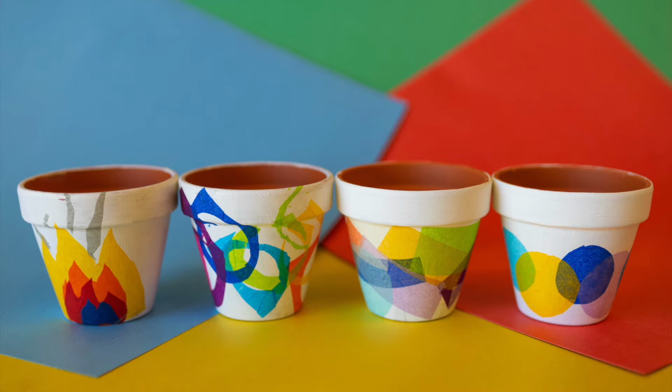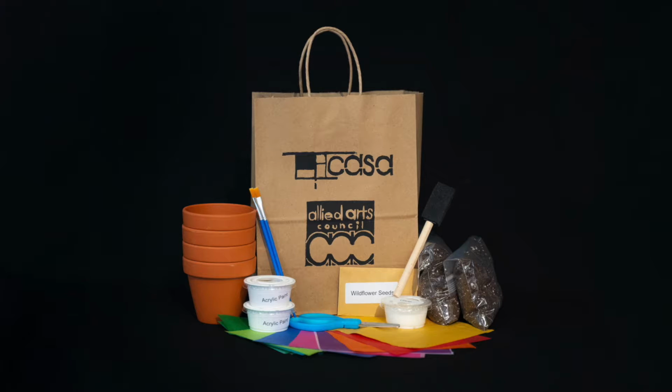Today we're going to be making mini terracotta pots that are colorful and bright thanks to the use of tissue paper and glue. Let's start by opening up our kit. In each kit you will find 4 mini terracotta pots, 2 containers of acrylic paint, a foam brush to apply the paint, a container of glue, tissue paper, scissors, paintbrushes, potting soil, and wildflower seeds.